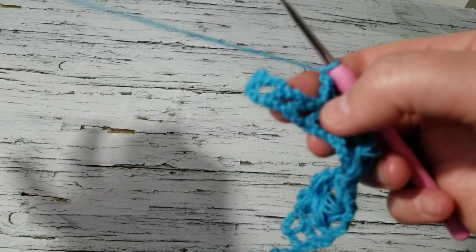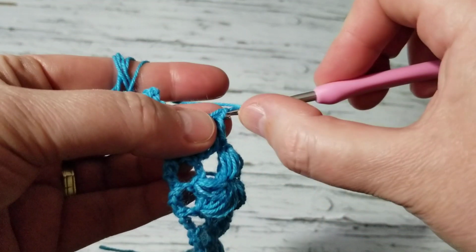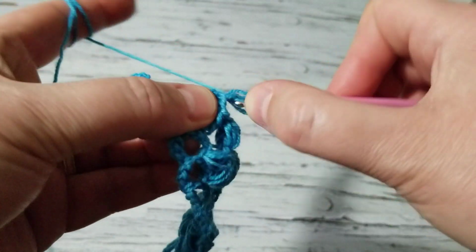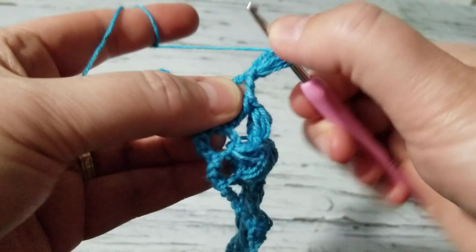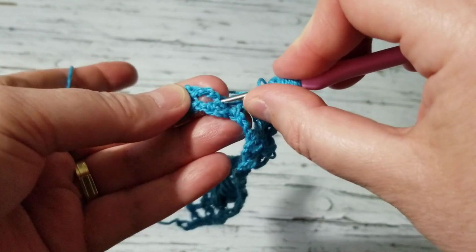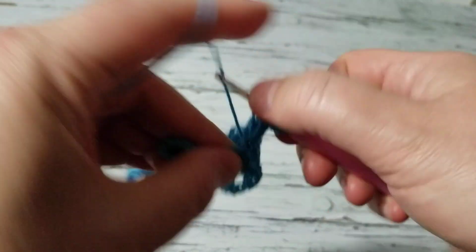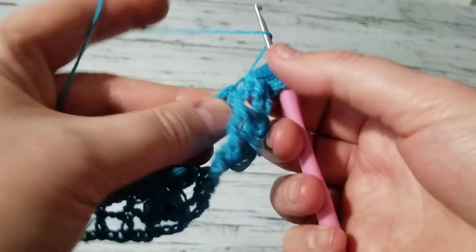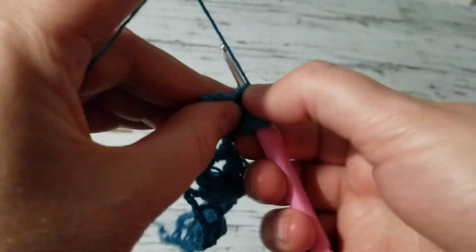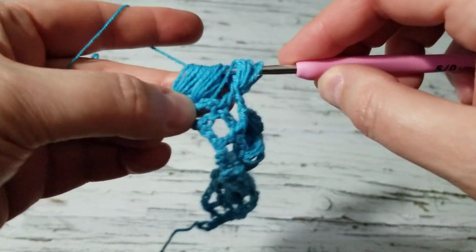Okay, now we're going to make our 3rd daisy. So we're going to repeat what we just did. So just put a little bit high and then go between 4 times. 1, 2, 3, and then 4. Hold it, yarn over, and go to the next double crochet. 1, 2, 3, 4, and hold it. Go to the next double crochet. 1, 2, 3, 4, and then pull all at once.